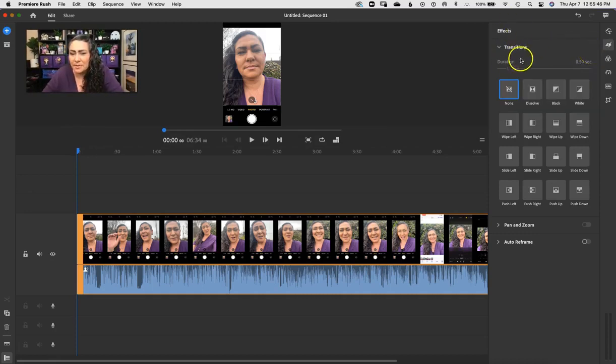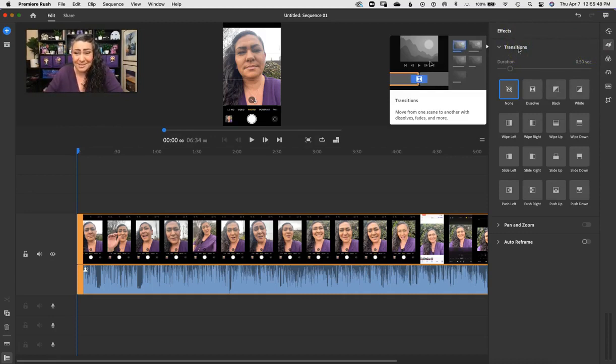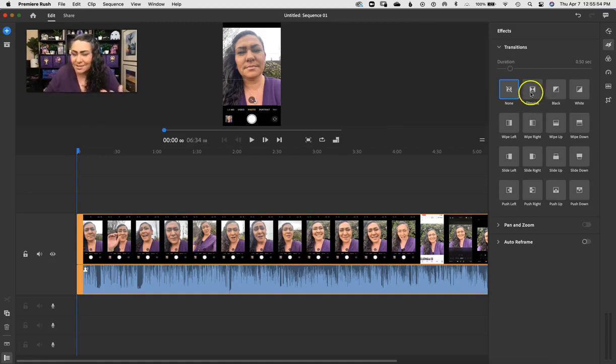So the most important one, at least for me, is transitions. So if you have multiple videos and you don't want it to be really jumpy when you're cutting from one video, you can add transitions like dissolve, which will slowly dissolve from one clip to another. Black will turn the clip black and then go into the next video clip. White, same but with white, and such. You guys can explore these all on your own. Once you see them, you've seen them before.